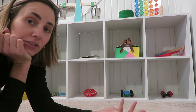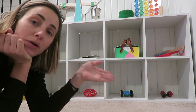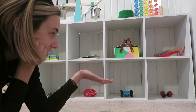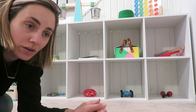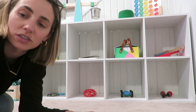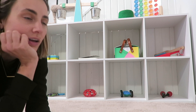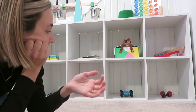This might not look like a ton of toys and you might think I'm depriving my children, but I promise this is more than enough. In a perfect world I switch it up every one to two weeks, but I do it every couple of weeks. Less is more — it helps them with decision fatigue. When you have too many toys it's just overwhelming. I found that Theo would just tear things down, pull everything off the shelf, and not want to play. Swapping toys out makes them seem new and exciting, and he actually plays with them.